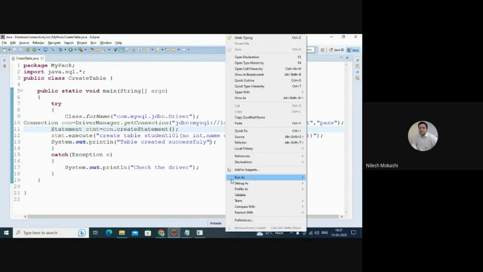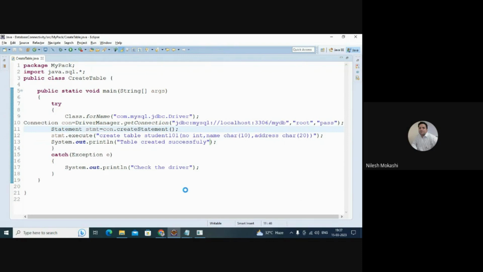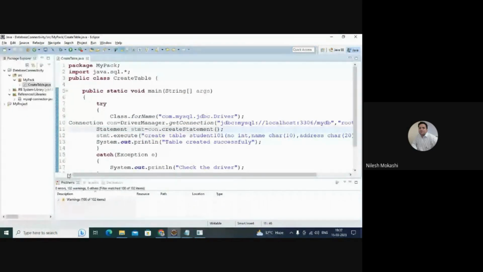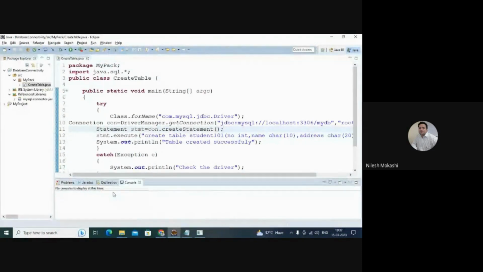So right click and say run as Java application. Just expand this so that you can see the console. The console is not visible here, so we can take it from the window. Yeah, we got a console. See, so my answer is table created successfully.